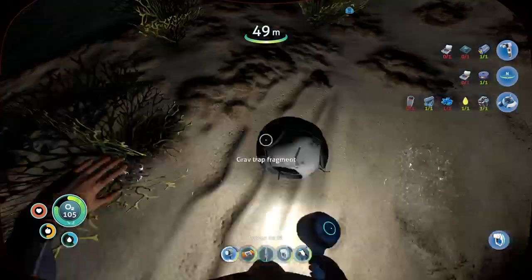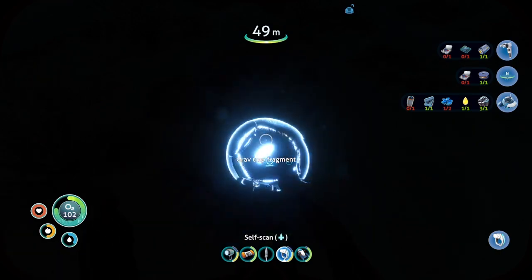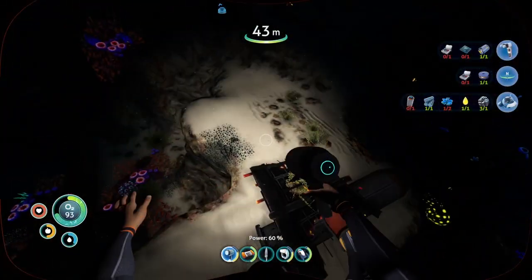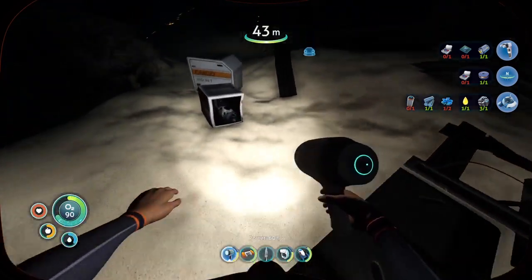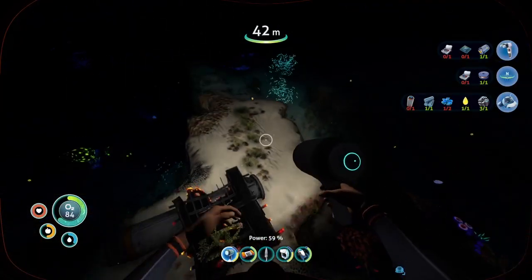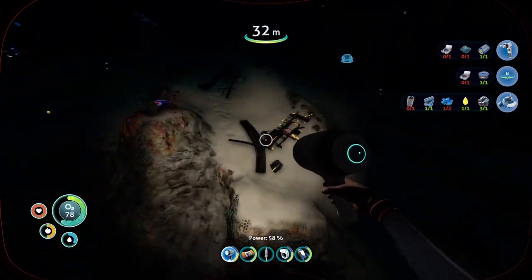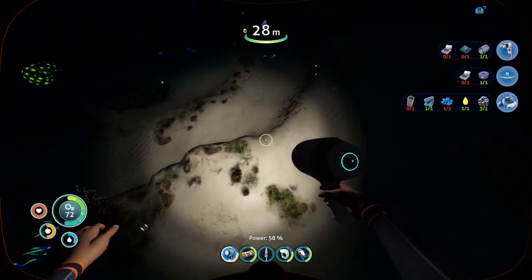Ah, grav trap! I want one of those. Those are incredibly handy for getting food and water early game. Grav trap fragment. My poor ship. Reaper, call off your stupid skeletons, please. I have your chest.